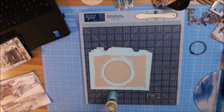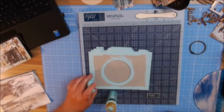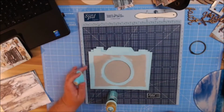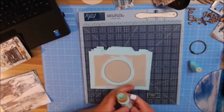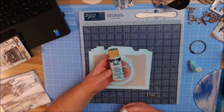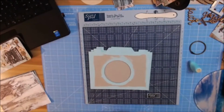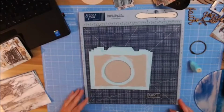Okay, in your kit, you will get a matching chalk ink. And this really does work on your chipboard. I just really wanted this green look here, and I might do a little bit of rubbing with this chalk around here, but I don't know. Now, I'll let you know the paint color I used in case you're interested in using this exact color. This is called Jamaica Sea by Folk Art. Again, that's Jamaica Sea. I know they have it at Walmart, so easy to find, and probably Hobby Lobby and Michaels.